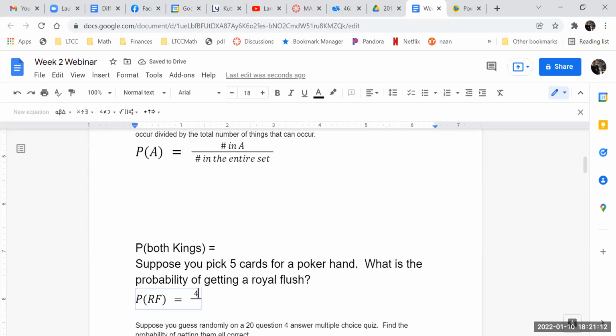Now comes a really hard part. Now the question is, how many different poker hands are there? Again, we have this deck of 52, and I'm going to pick 5 cards. The order in which you pick them doesn't matter, not with poker at least. But I got 5 cards. How many different 5-card hands are there in poker?